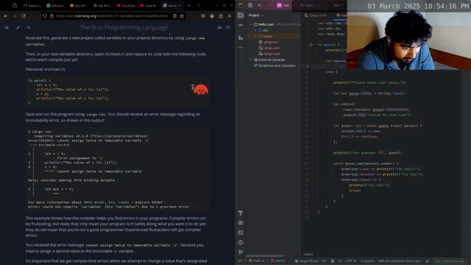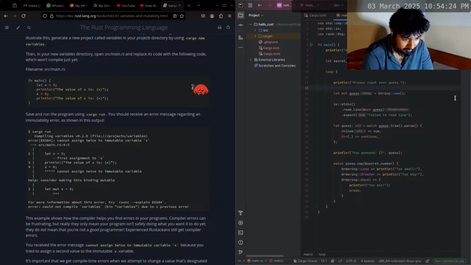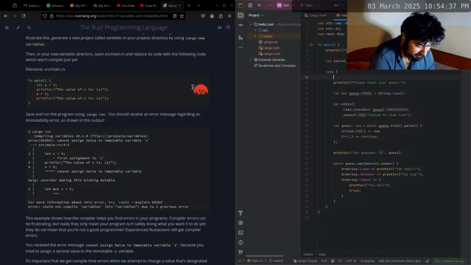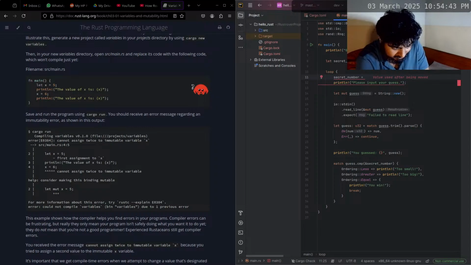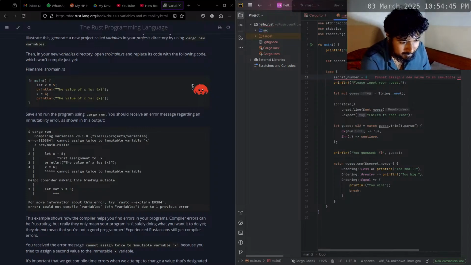Since we already have an immutable variable right here, let's say I want to change the value. I'll go over here or anywhere, not even in the loop or outside. I'll just write secret number is equal to, anything, we will say 3.